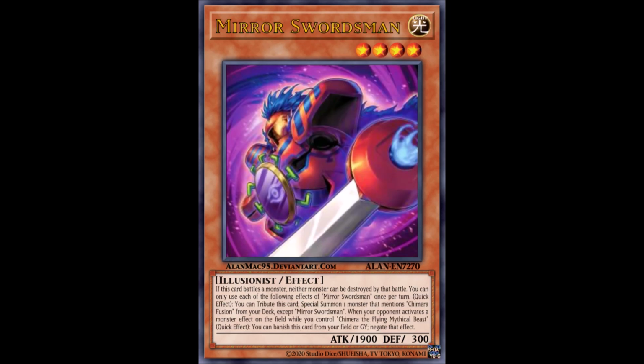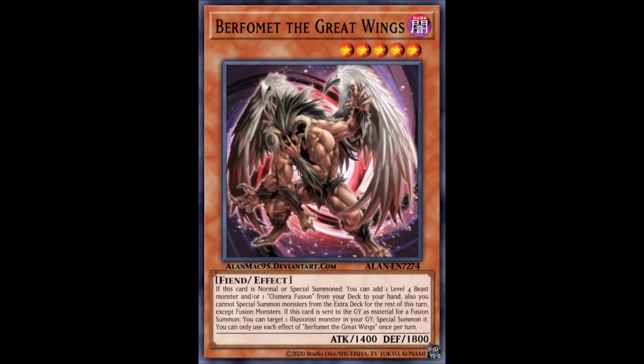Same can be said about Mirror Swordsman, another Illusionist monster. Similar protection and search effect, meaning you run it as much as the previous card. Then we have a retrain of Berfomet the Great Wings. Arguably even better searcher than Gazelle, so absolutely no reason not to run it in a deck focused on this batch of cards.